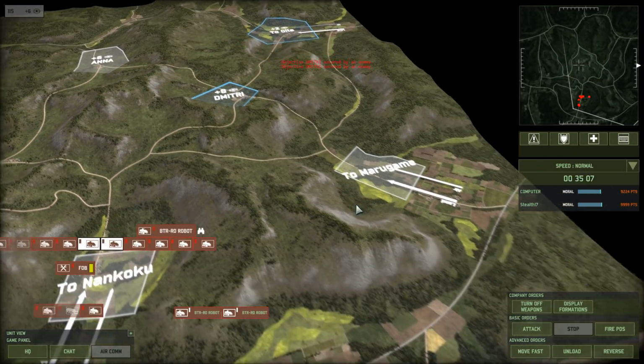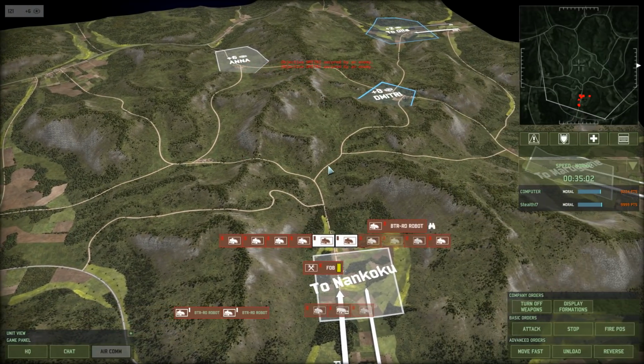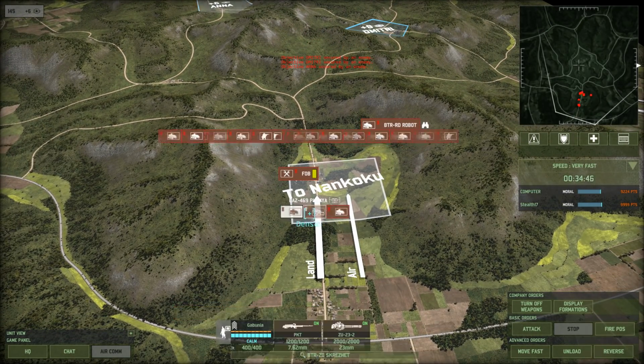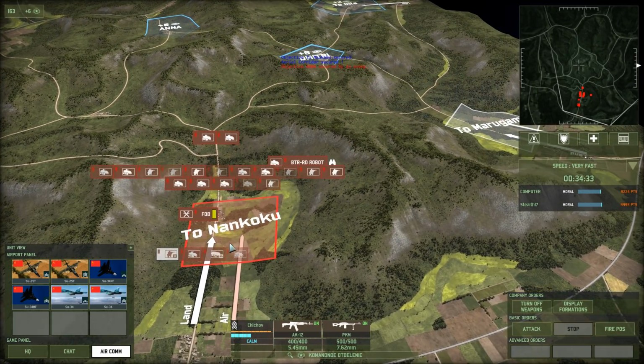They captured Dmitry Olta. Do they not use command infantry or something? Unless they don't have to? Is that what's going on? Anna secured by an enemy, that one.